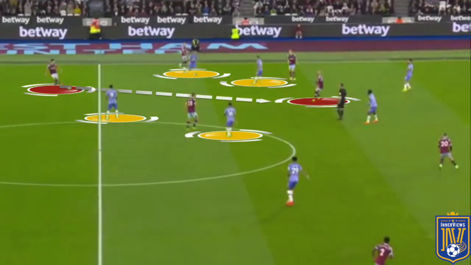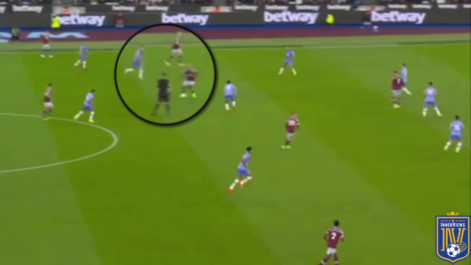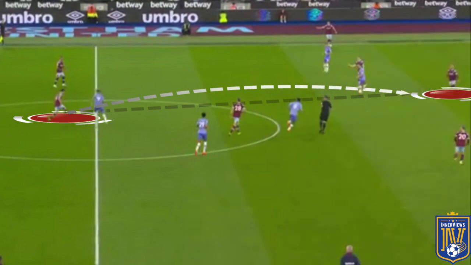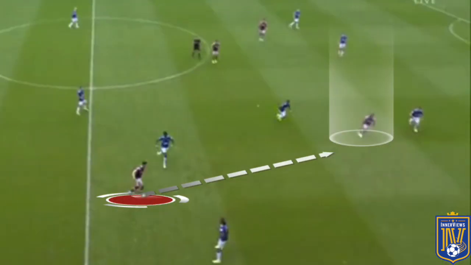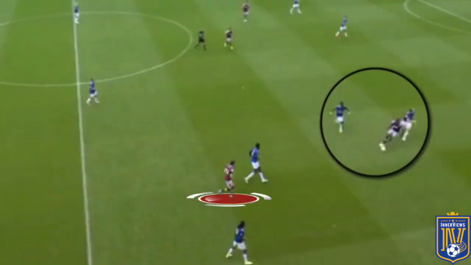But Rice does possess the capability of threading a pass to break down the opposing side's midfield bank to get his attacking players into dangerous positions where they could create or serve as a legitimate scoring threat.